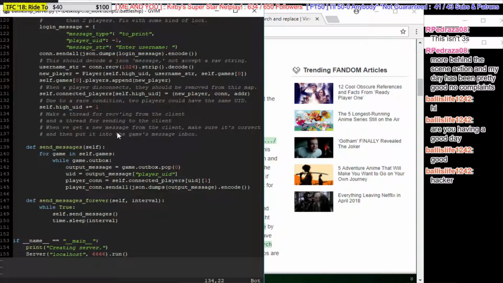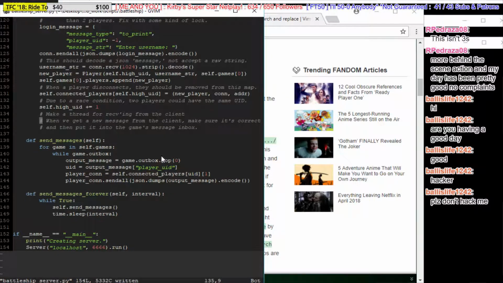All right. So I send messages forever. So I don't need a thread for sending to the client, right? Because it's sending messages forever. It's always just going through all the inboxes and outboxes and just sending stuff all the time. It only needs a thread for receiving from the client.